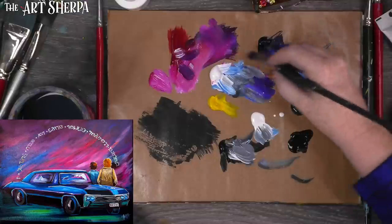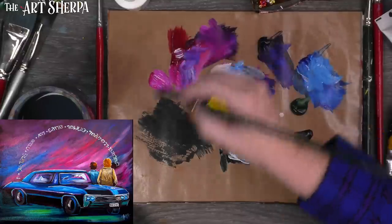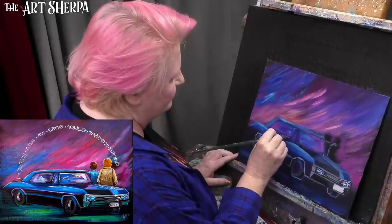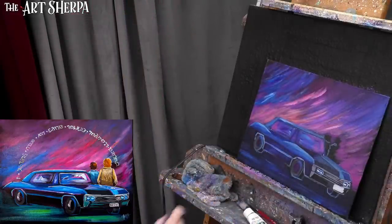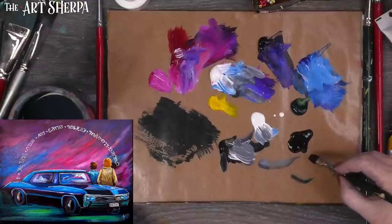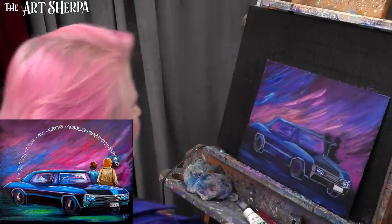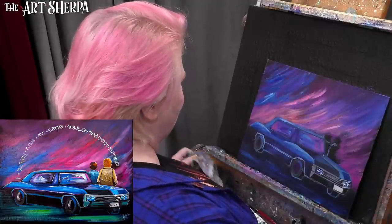And I want to make sure that I've got a little something interesting, maybe a foot in a little side window, just a bit. Little vent windows. You don't get those anymore. I don't know why we don't, actually. Get my black in. There we go. Got a license plate. Doing things. That's what I'm doing.